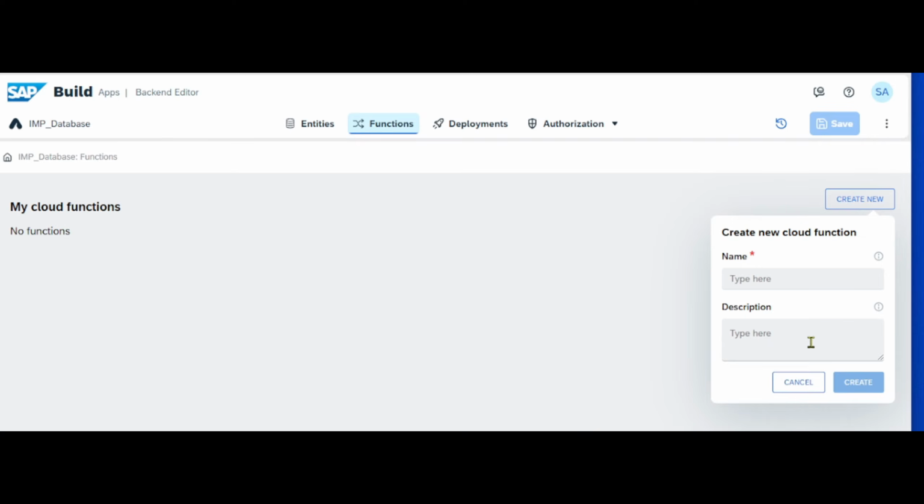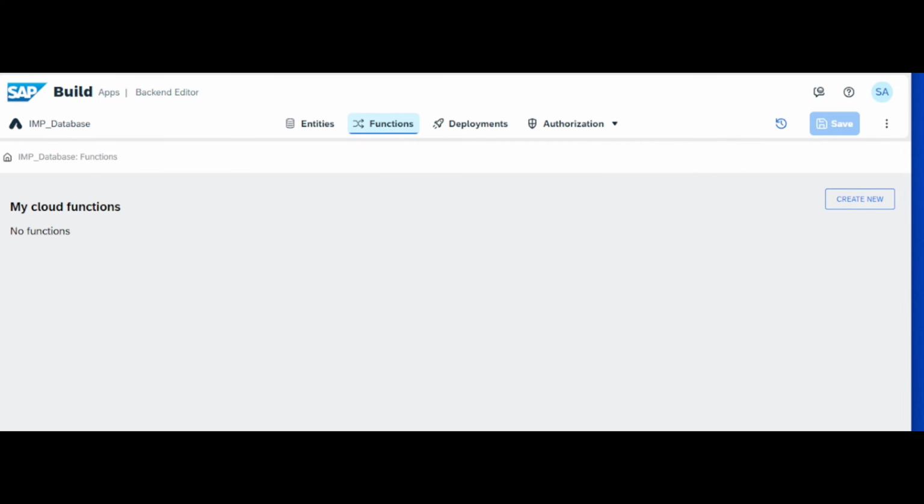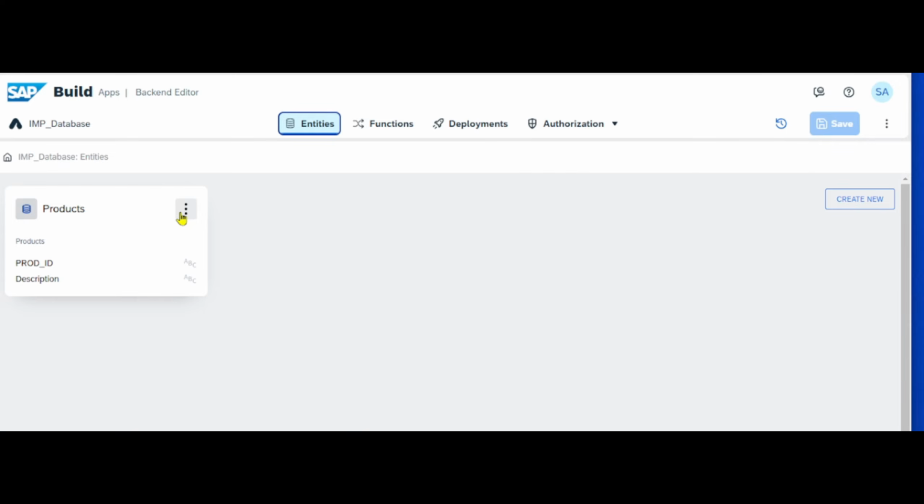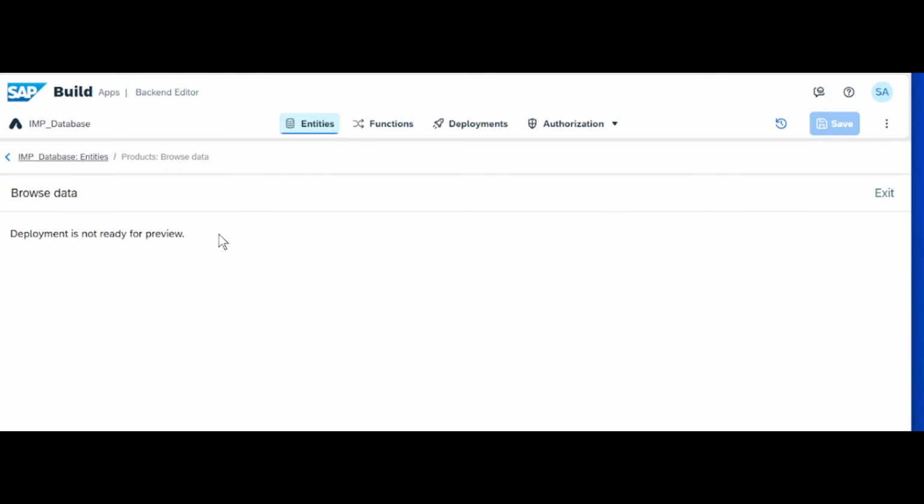This is another good feature of the SAP Build Apps backend. Now moving back to entities, you can browse data of this entity. Also you can import data from a CSV file.